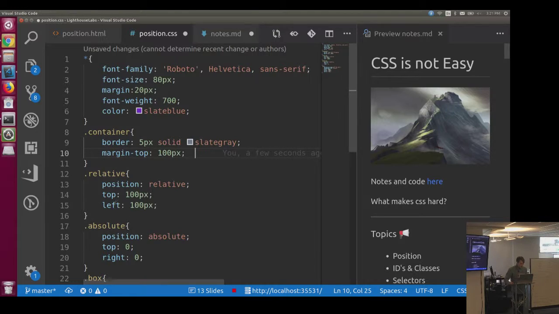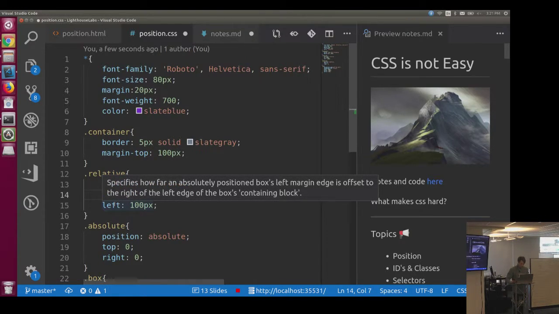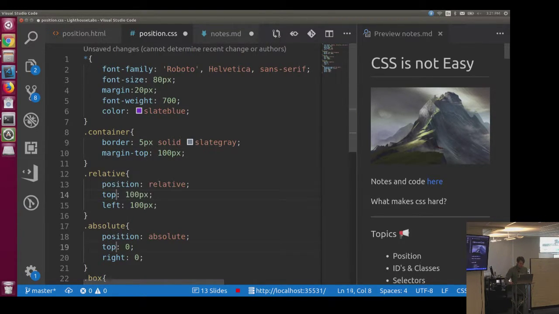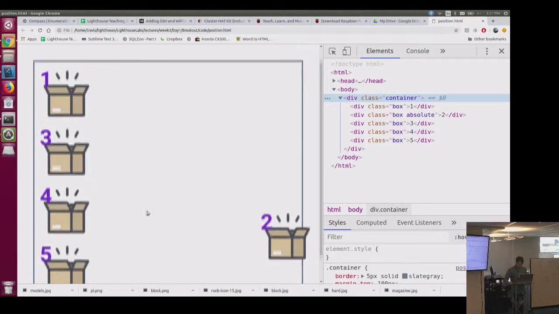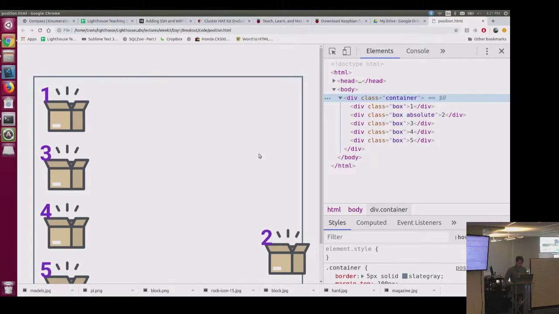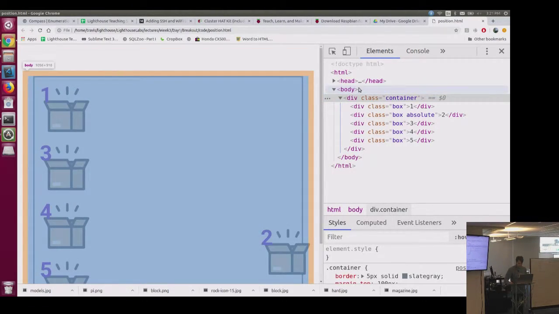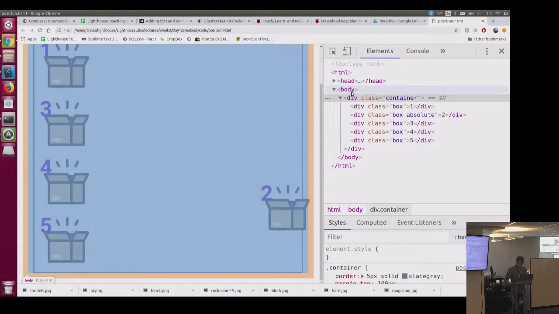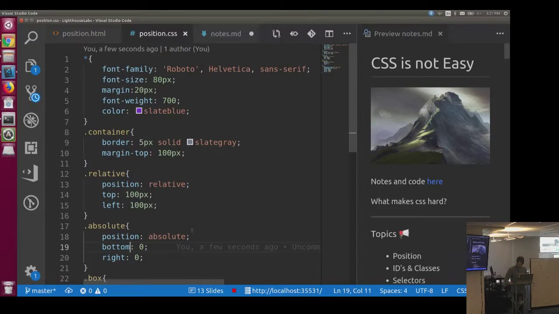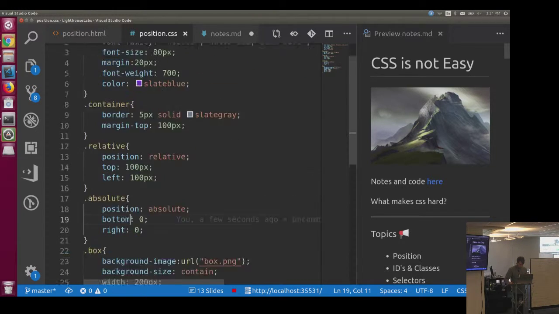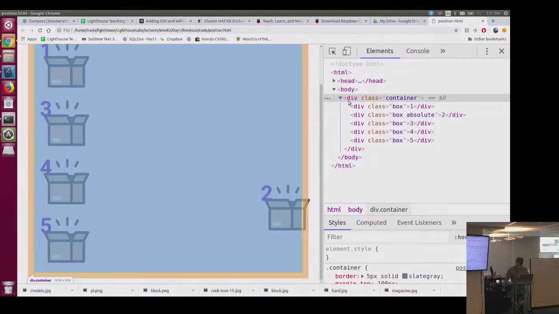I can also set bottom with absolute. I could say bottom 0. And it's going to be, so my body is ending there. Let's see. It's higher than I thought it would be. Let's try and figure out why.